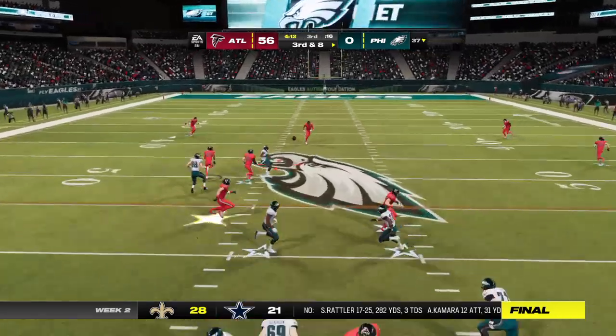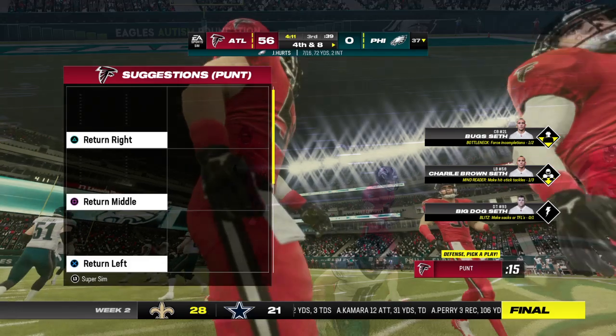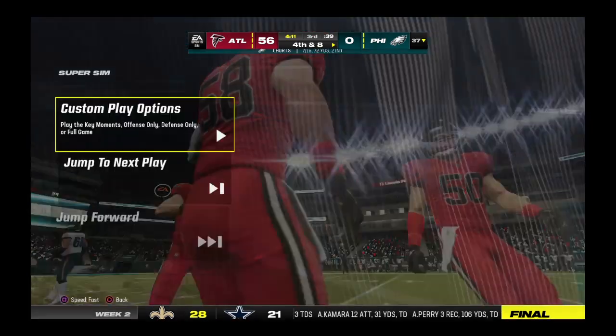Now a shotgun snap as they'll look to throw. And that will be incomplete. As a defensive back, you have some weapons.